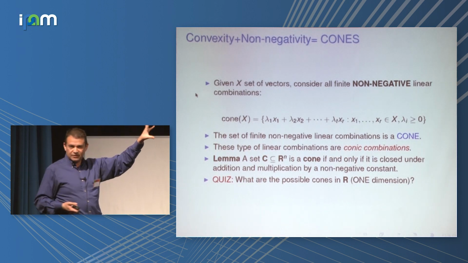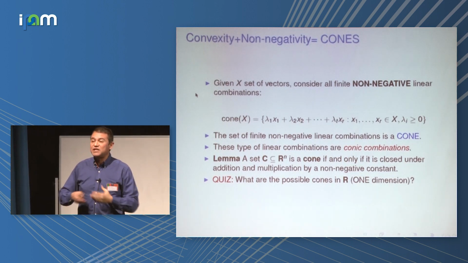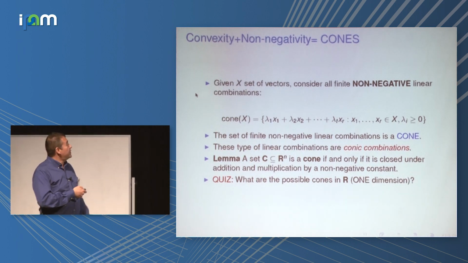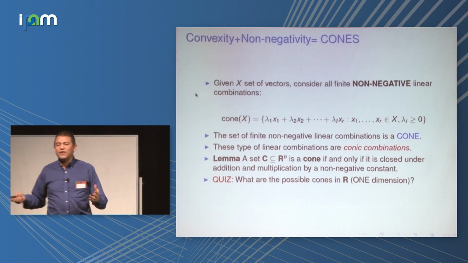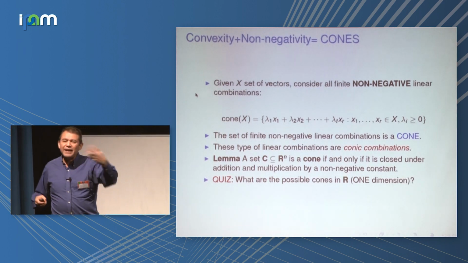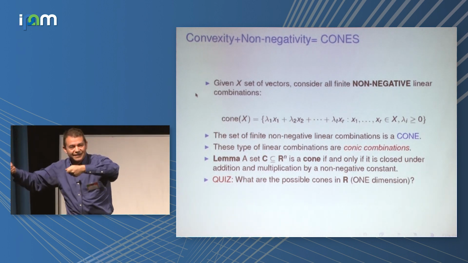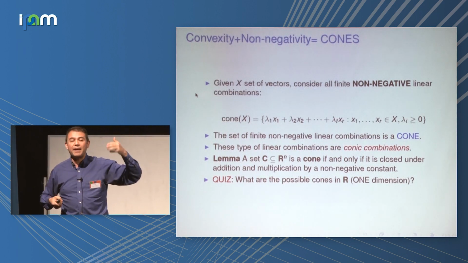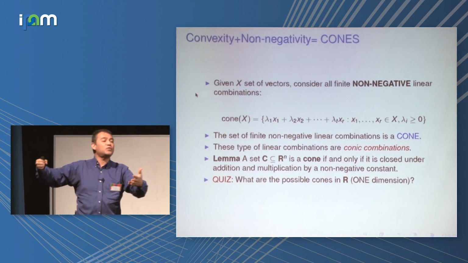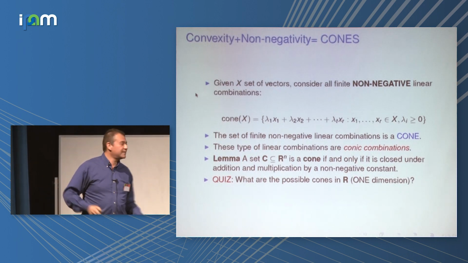This is a cone, okay? It's some kind of variation of the notion of vector space, and you're going to see it's very powerful. It has all kinds of very beautiful properties. In fact, it's not difficult to prove. I'm not going to do it here, but like in vector spaces, if you take two elements in the set and add them together, you are still in the set. In addition, if you multiply by a positive scalar, you are still in the set. This is reminiscent of the exercises we give undergraduates to check that something is a subspace, right? So this is very similar.